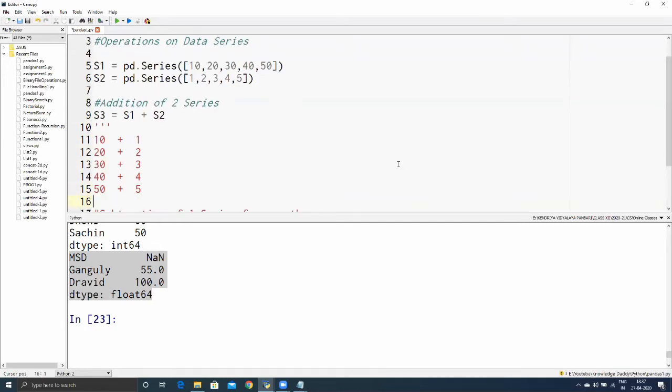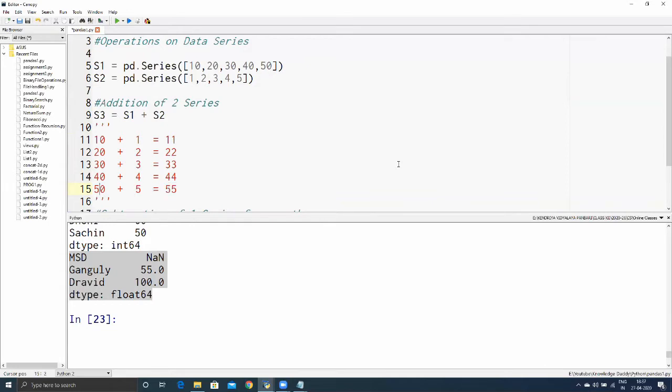It won't print like this, it will print the calculation obviously. So it will print 10 plus 1 is equal to 11. It will just print 11. This will print 22, this will print 33, this will print 44, and this will finally print 55. So it is printing these values for the data part. And what will be the index positions?